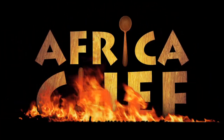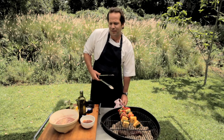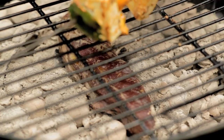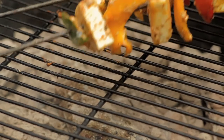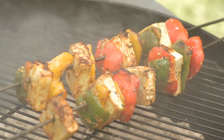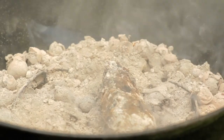Stay tuned for more Africa Chef. I've done a little bit of rummaging and foraging, which is great — there's this wonderful prehensile attitude to this sort of cooking, it's where we all met originally. I'm just going to flip the ostrich now. The skewers are done — it's been about 17 to 20 minutes, which for something like ostrich fillet sitting right on the charcoal is quite a long time.